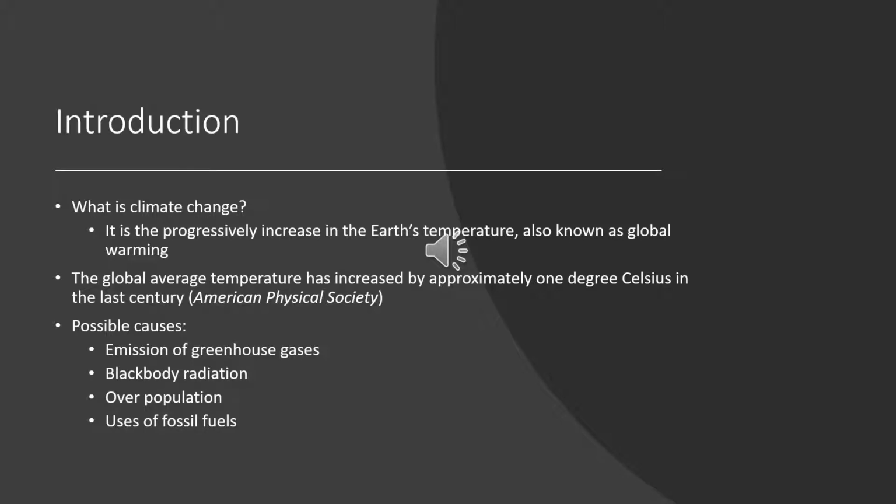According to the American Physical Society, the global average temperature has increased by approximately 1 degree Celsius in the last century. There are many different reasons or factors that play a part in this global warming idea. One being the result of emissions of greenhouse gases from human activities, which are changing the atmosphere in ways that affect the Earth's climate. Pollution, overpopulation, or maybe even the Earth tilting are all ideas behind climate change.